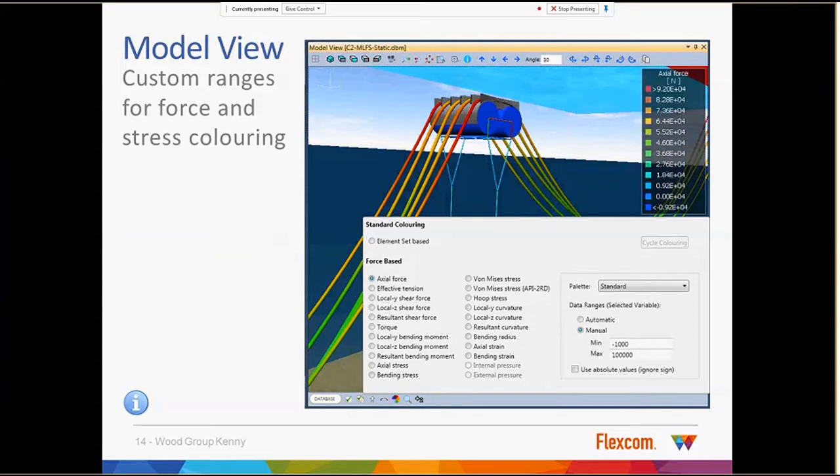So we added in custom stress ranges, where you can specify a min and a max, and you might want to specify your max as being the limit or yield of the material rather than just simply the max force that occurred during the analysis. It gives you more realistic coloring for your animation.